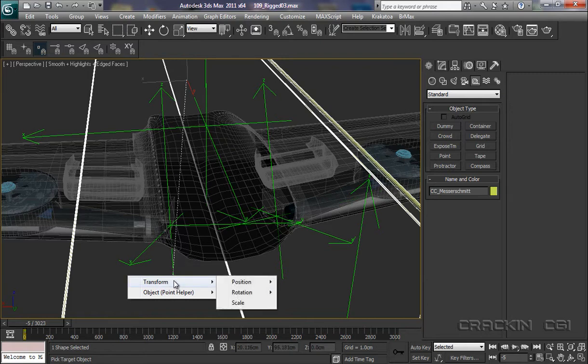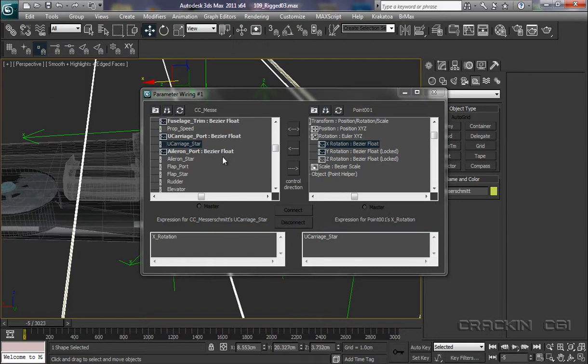Okay, transform, rotation, X rotation. That's fine, got that. Right, let's connect it or wire it. Put in our deg to rad, open parentheses, close parentheses, and let's say connect.